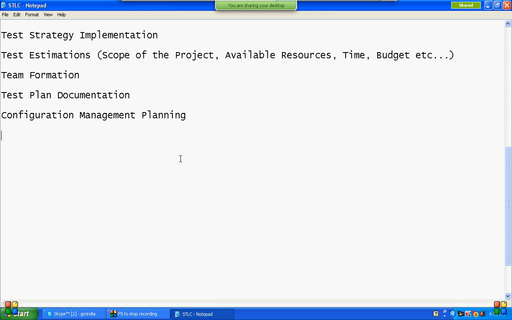The software and hardware we use for testing and the documents we produce during testing all come under configuration management.